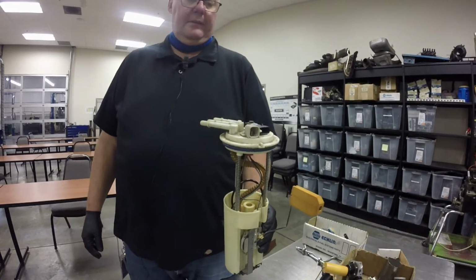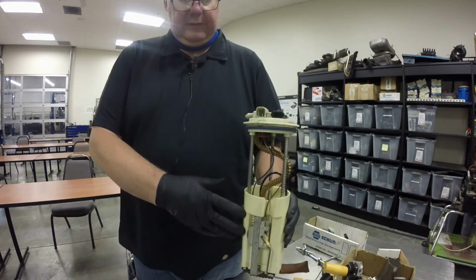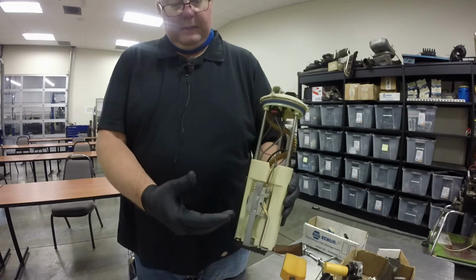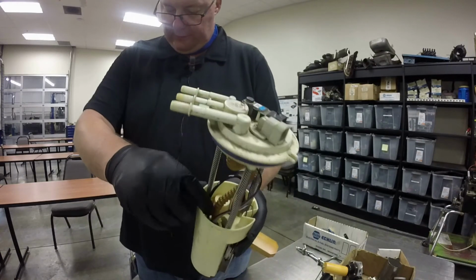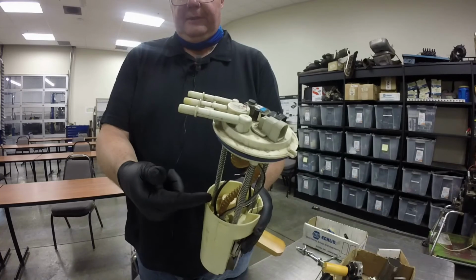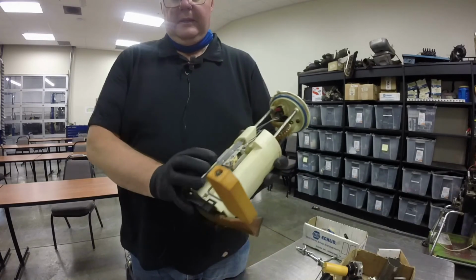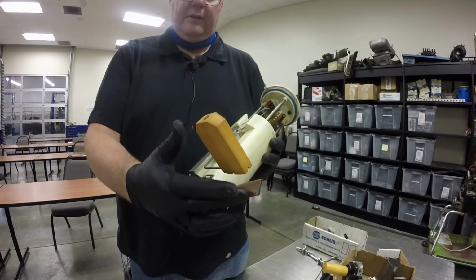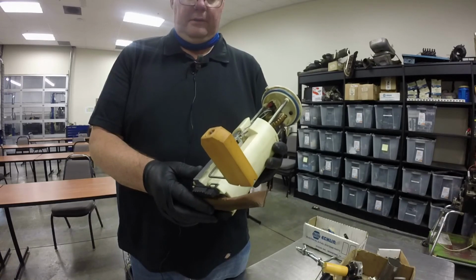One last thing on these fuel tank sending units is this is another style. It's got a plastic cup instead of the metal one that I showed you out of the Jeep. And this one does the same thing. It traps a little bit of fuel. I don't know whether you can see that down inside there or not. Fuel pump's down in here, and it traps a little bit of fuel in there so that you've constantly got fuel next to the pump. And this little guy down here on the bottom, this is the fuel filter sock that filters out very, very small particles.